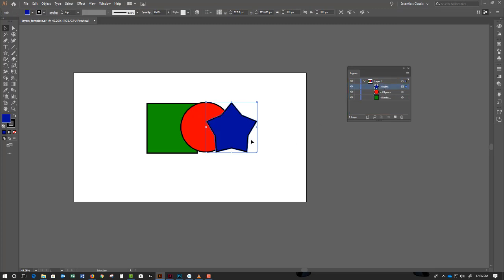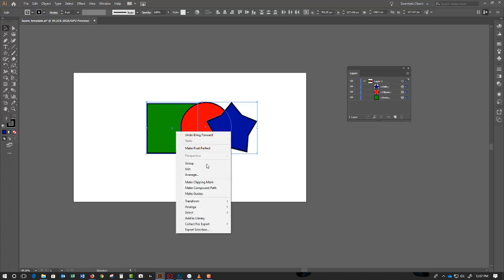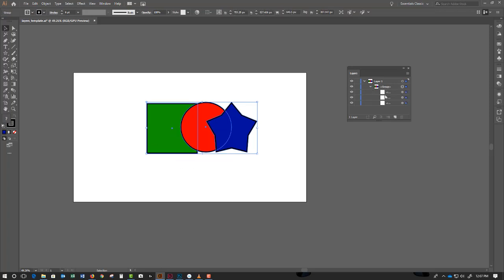The way I use them most commonly, this is just arranging, which we talked about already, is to press Control and the left or right bracket to bring things up or down in the layer stack. And you'll see how they change within here. By the way, when you create a group, look what happens. It actually puts it all inside of a folder. So that's what's happening here. When you ungroup, it gets rid of the folder.